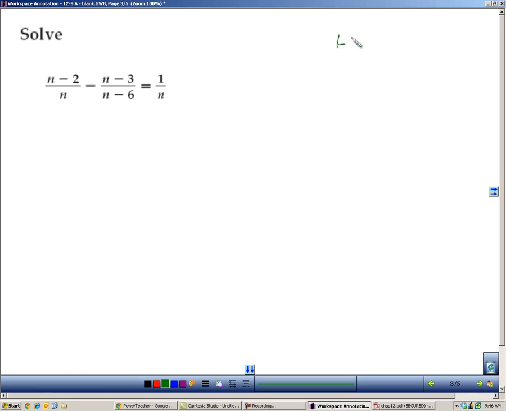We're going to go over here and find the LCD. And remember, the LCD says take the fractions, and we're going to take every factor the maximum number of times that it appears. So here's 1 n, no n's, and 1 n. So I'm going to take a single n. And then here's an n minus 6 that I'm also going to multiply by. So there's my least common denominator, n times n minus 6. Now what am I going to do with that? Instead of getting common denominators and adding and subtracting everything, I'm going to take that and multiply it by every term. Now this can get messy if you're not careful.